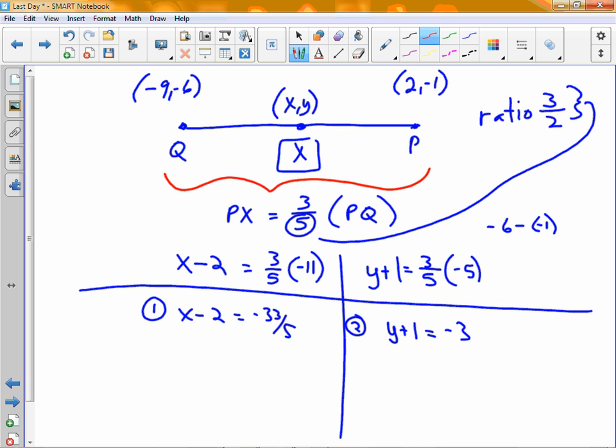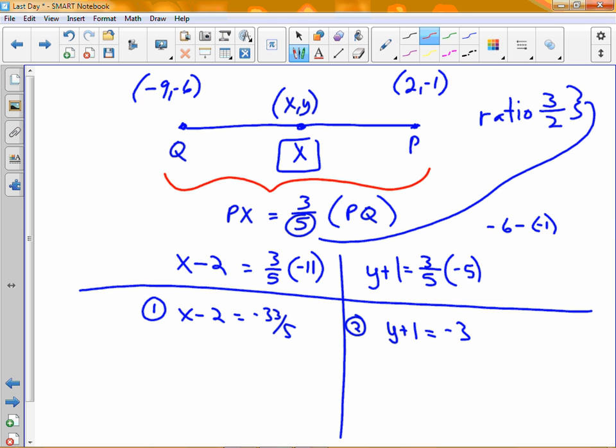Guys, the distance from -9 to 2 is -9 minus 2. The distance from -6 to -1 is -6 minus -1. So that's 5 units. Guys, if I started at -1 and counted over, if I went -2, -3, -4, -5, -6, look, I get 5 right there. So if I'm at -1 and I want to go to -6, I got to go how many units? I got to go 5. Which direction do I go to get from -1 to -6? Which direction do I go? Use a word. Don't point. Left. Well, look, that's what that says.